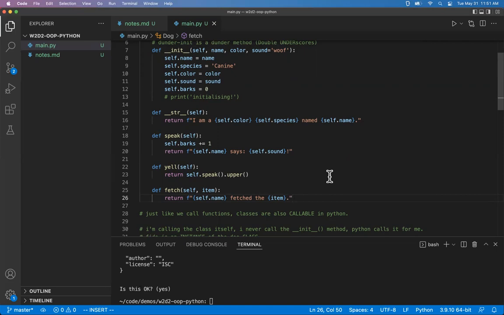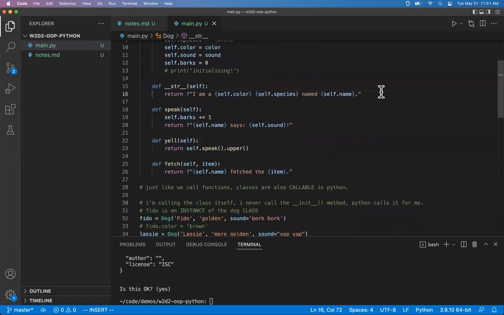There isn't a super elegant way that I can think of to print all of the attributes one by one. There probably is a way, but I would think to just define a dunder string method that prints out all the attributes you care about.